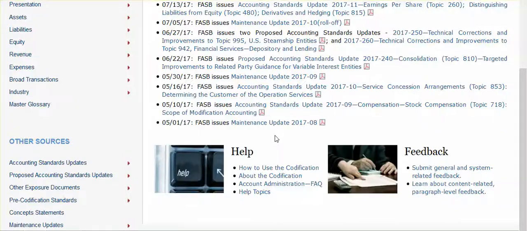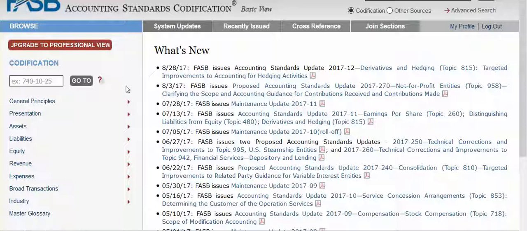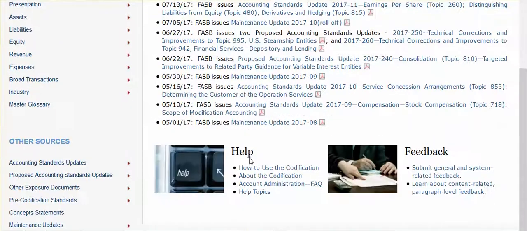And then finally, if you go to the home page where it says what's new and come down, they have how to use the codification, so there's help there. Those are just the different areas that you might want to address and get comfortable with. It's going to take you a little bit of time when you first start out. You just have to be patient, and believe me, it does get better. It does start making more sense, but it's not going to happen with one project or one paper. It's going to take time.